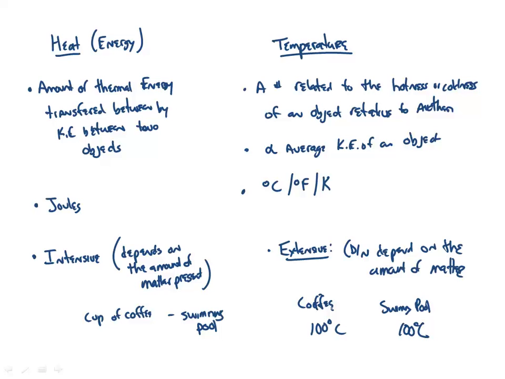But if I take a look at another analogy, and this is kind of continuing my little bullet list, here's heat and here's temperature. We can think about it like test grades. So the total number of points in a class is kind of like the total amount of heat that we have in an object. The temperature is basically the average score that you have in class. So it's an average of all the points, or average kind of what you got. That's one way to kind of think about it.